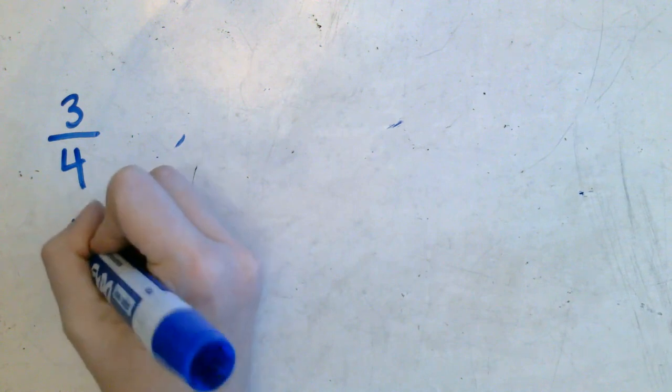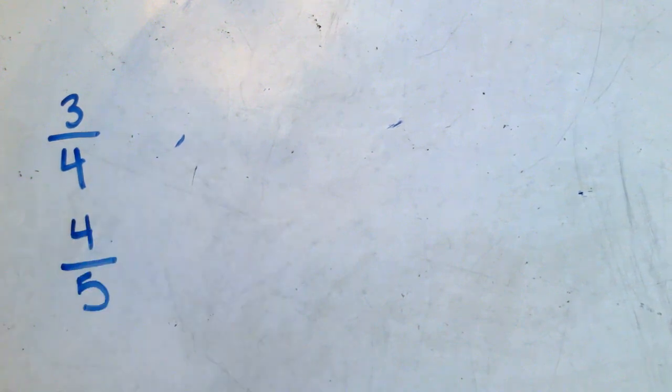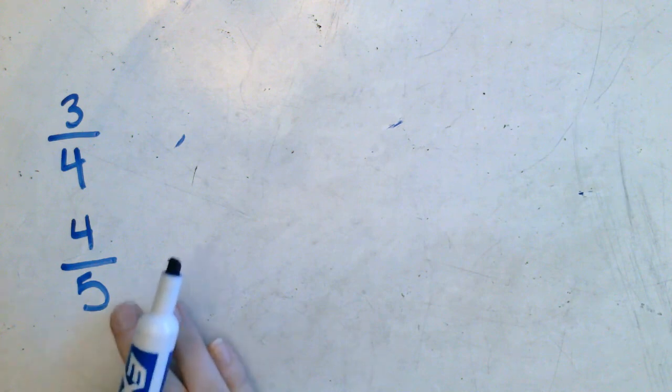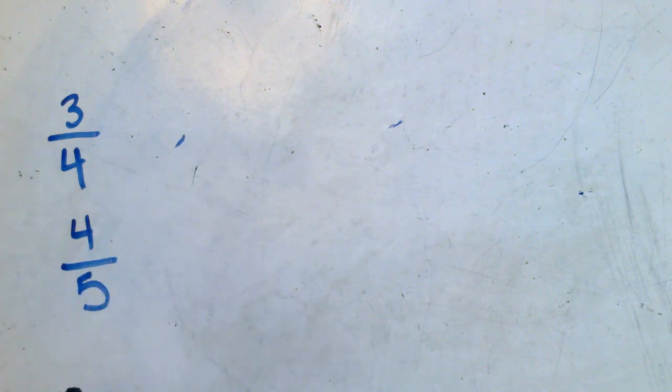All right, mathematicians, let's talk about comparing two fractions with unrelated denominators using an area model. On our whiteboards, let's write these two fractions, 3/4 and 4/5. We have compared fractions, but using benchmarks to help us reason. Another way to compare fractions is to find like units in your fractions.